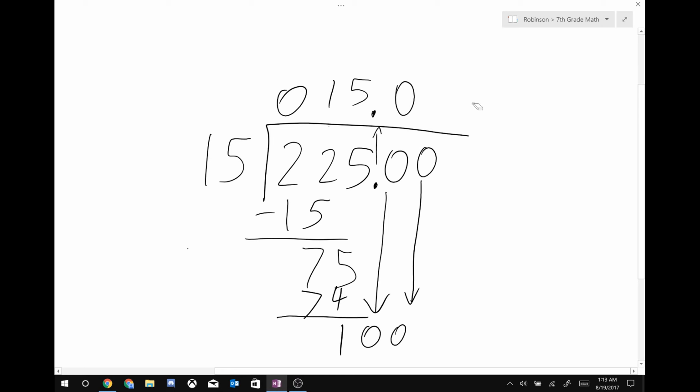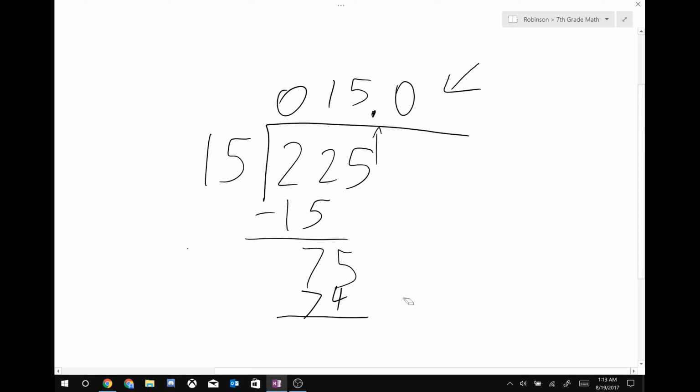It would continue like this until you reach the end of your number, until you finally have a point like we had before, where either we had a perfect amount that fits in evenly, like the 75 fit into 75, or until you end up with something that repeats. For example, if you're dividing 3 into 1, you would end up with 0.333 repeating.